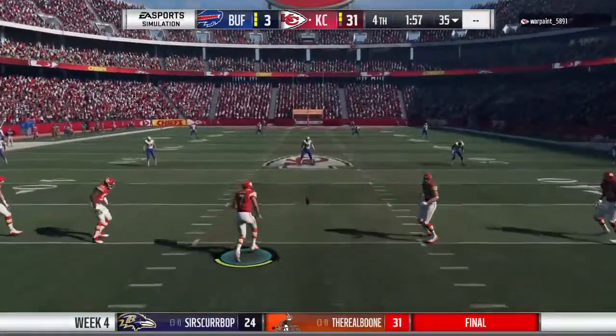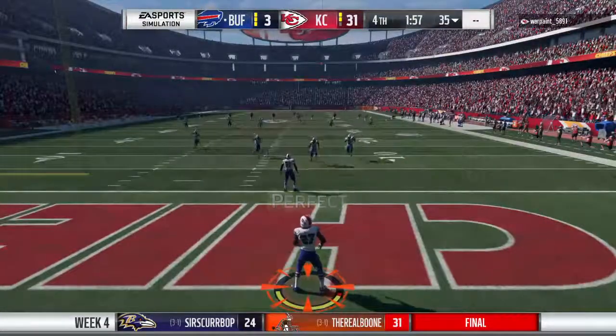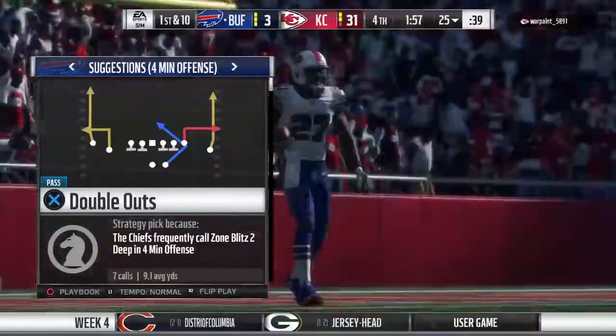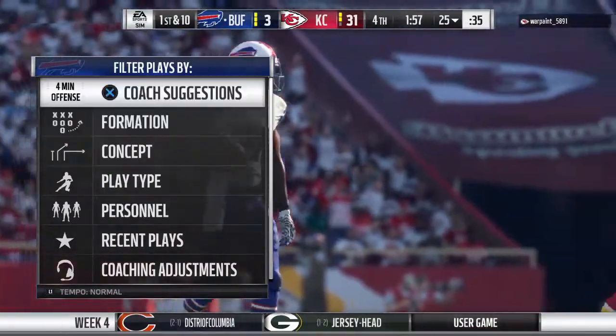Butker now to kick this one away. This will be taken to the back of the end zone. And no run back here. This will be a touchback, and it comes out to the 25-yard line. And here come the Bills.